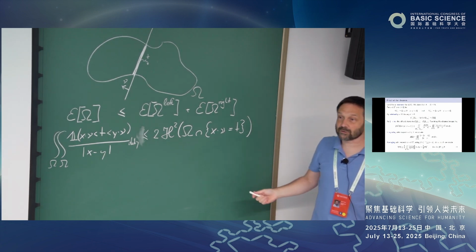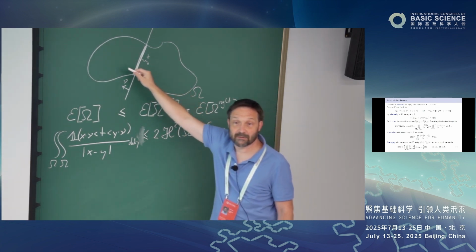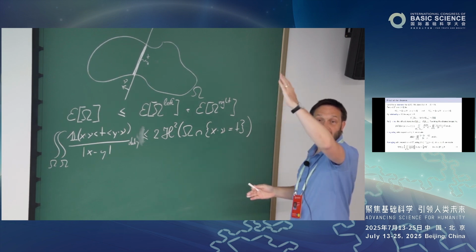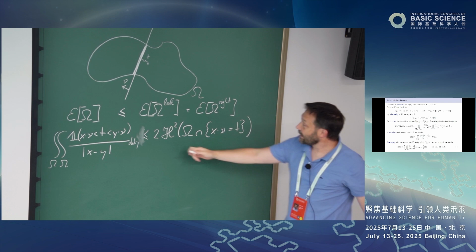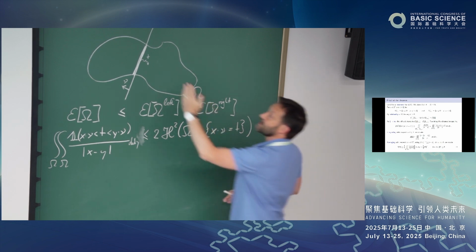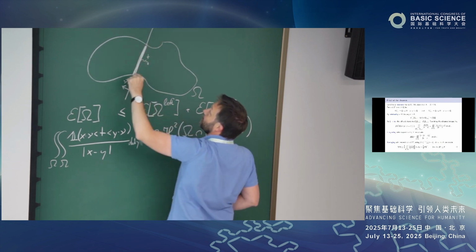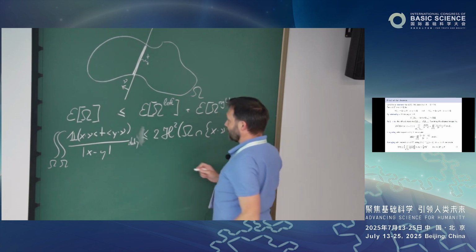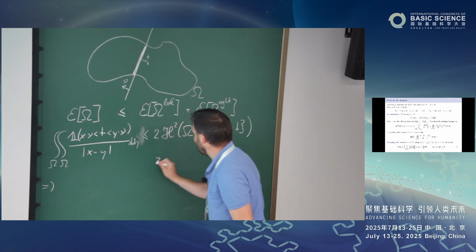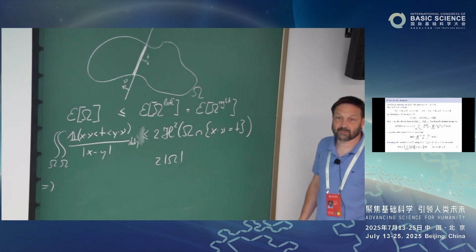So what am I going to do? Well, I'm going to integrate with respect to t. Right? Because I don't know where to place my hyperplane. So I'm just sliding it this way and that way. And then you see what comes out of this integral. Well, if you compute this two-dimensional measure here, and you slide it around, then what you get is just twice the area. That's Fubini's theorem or something.